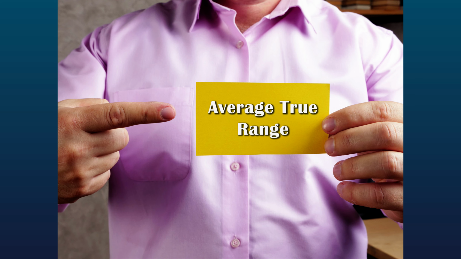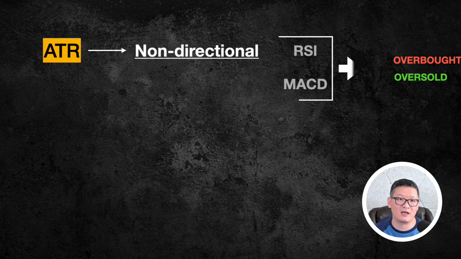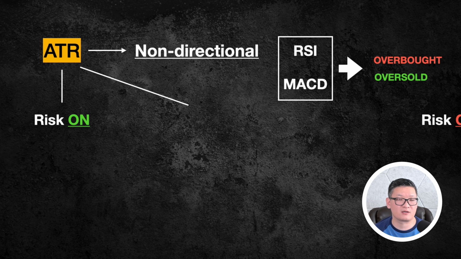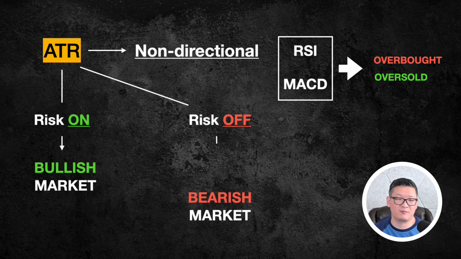Glad you asked, because I'm gonna give you the detailed explanation of how this tool can benefit you in your trading analysis. One thing to note is that ATR itself does not give traders directional signals like other indicators such as RSI or MACD would. Instead, it provides a good indication of whether the market is in a risk-on or risk-off environment. This is especially true when it comes to market reversals. To be clear, a risk-on situation usually happens during a bullish market environment, while risk-off during a bearish one.